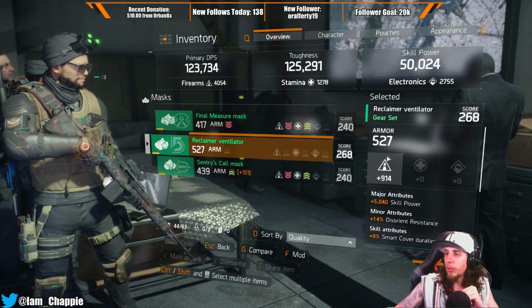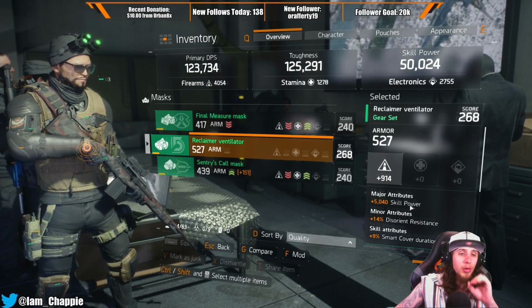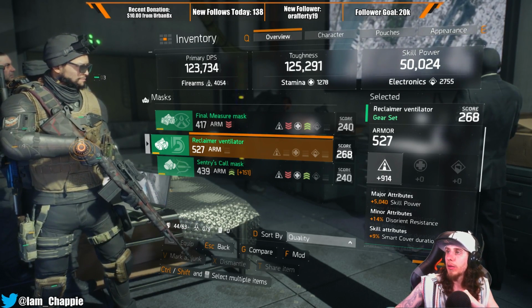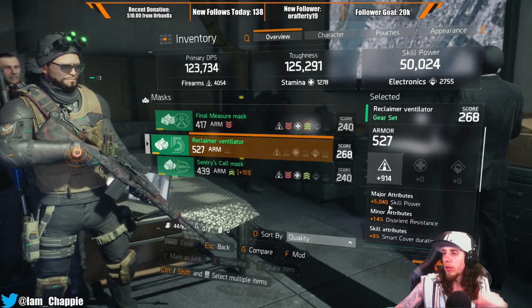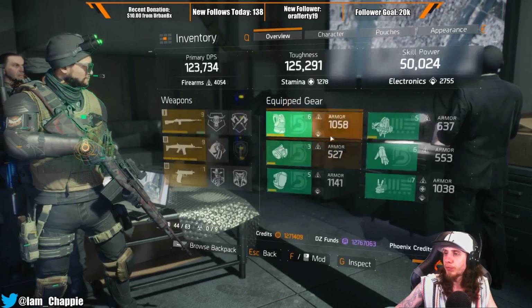But anyways, we were running a firearms mask with skill power. The skill power is an absolute must. You cannot replace this. This has to be on the mask for this build to, I guess, reach its potential. So moving on, these other two stats could also be better.